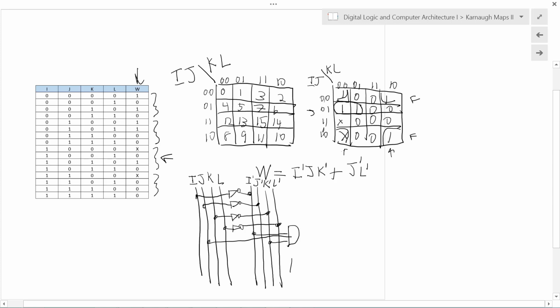And then we need a second AND gate, J prime and L prime. These output to a NOR, like so, and we get our output W.